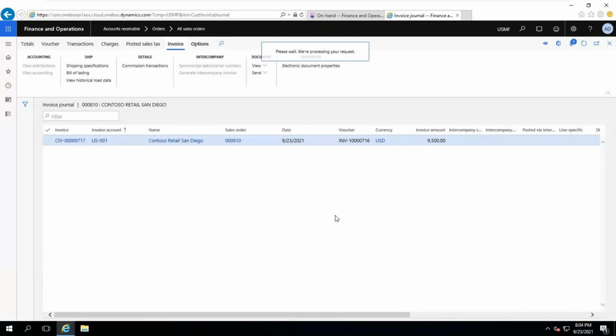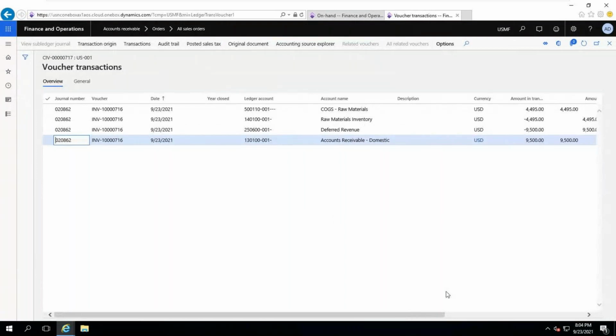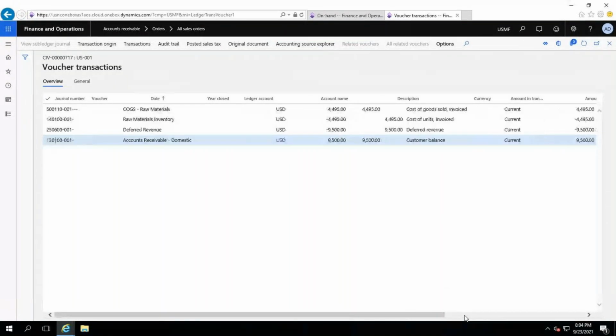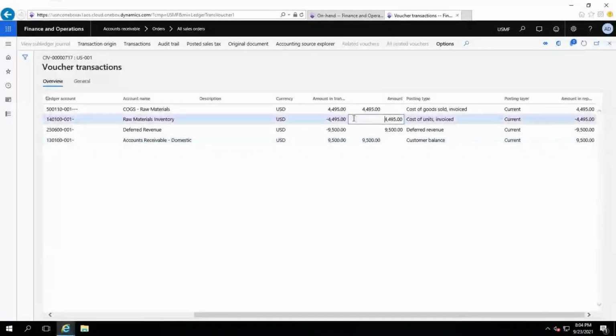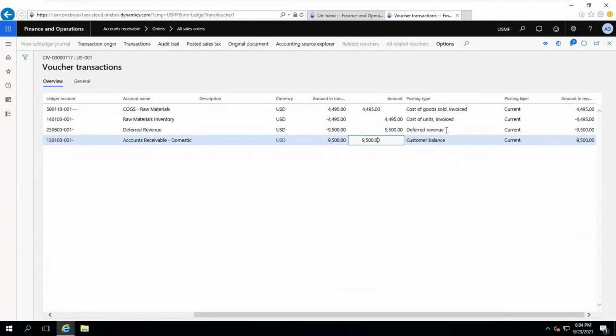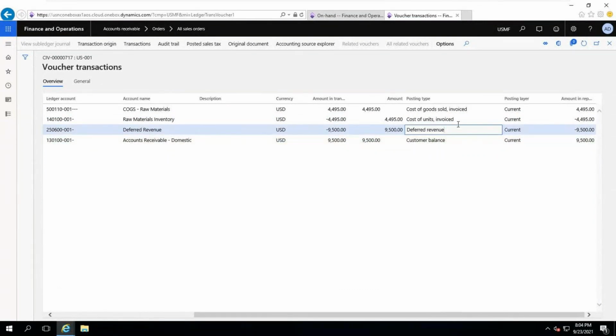Inventory issue was renamed as cost of units sold. Look at this one here: customer account debit to revenue account credit, and cost of goods sold invoiced account debit.